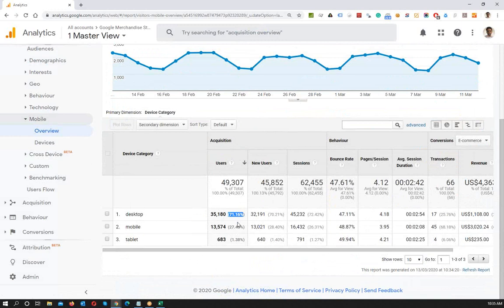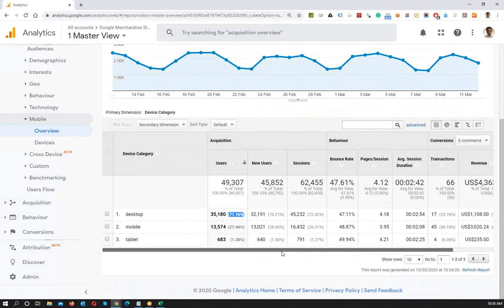I will pass on this data to my website developers and tell them, guys, this is the breakup of my visitors. Please ensure my website is looking good to desktop people. And of course, I will again attach the browser report also. I will tell them I want my website to look equally beautiful on mobile devices, because close to 28% of people are on mobile devices and I don't want to lose them.